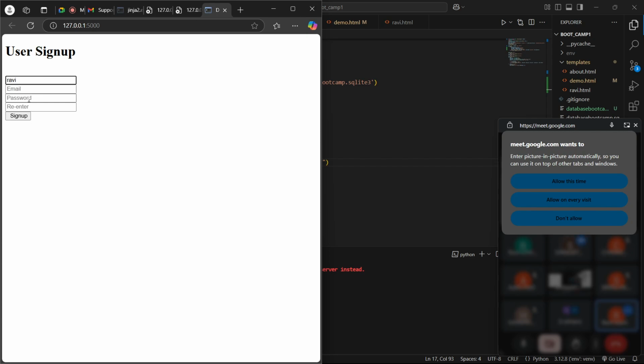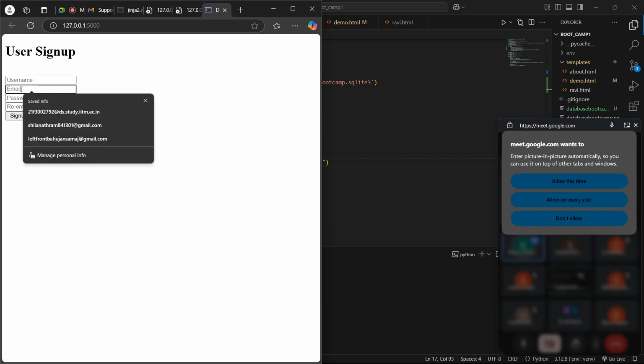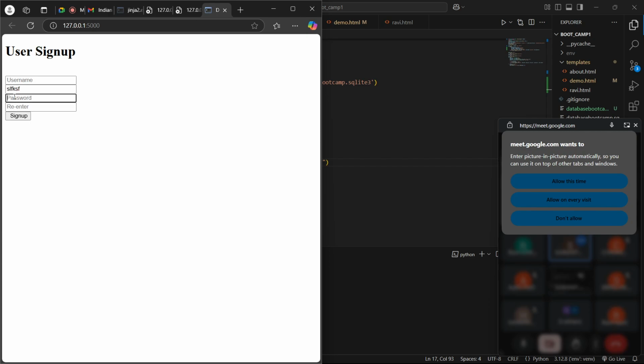Why is it not copying the entire thing? Okay. From password last, re-enter, if you copied, that's sufficient. That's why it's going.